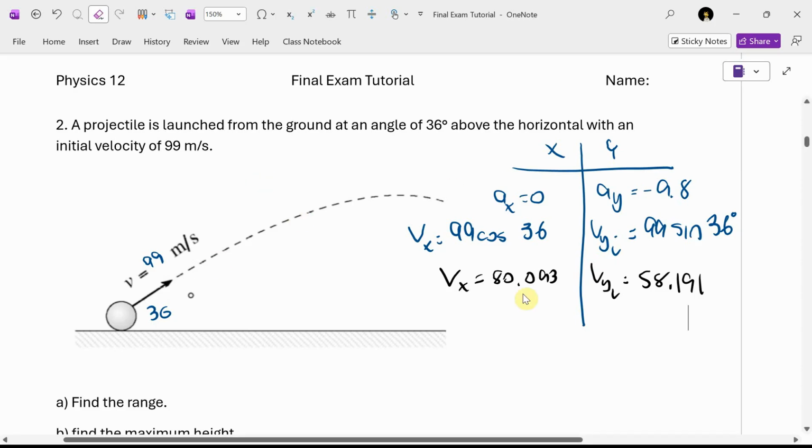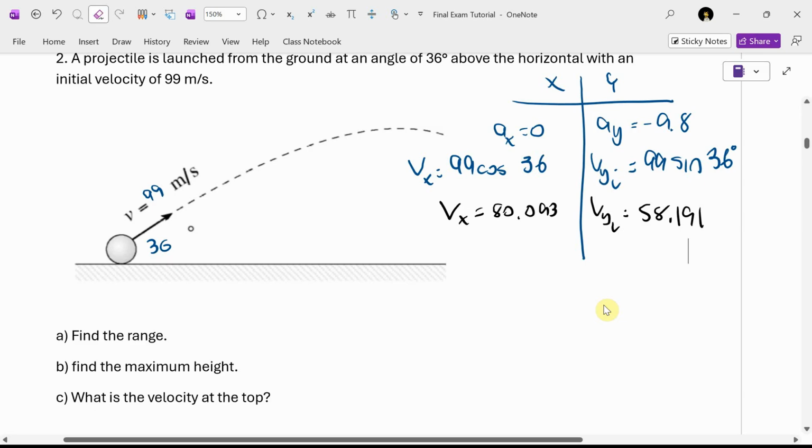I've got two things in this column, acceleration and velocity. I need three things to find the fourth. So, Nicole, what do they ask me to find? I have a feeling I'm going to find time vertically to get the distance horizontally. How? There must be something else that I know vertically. What else do I know vertically?